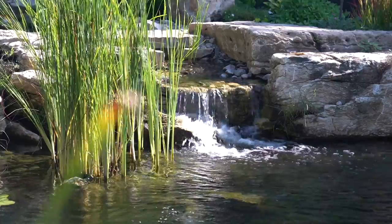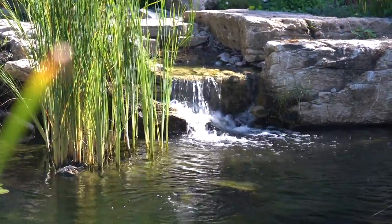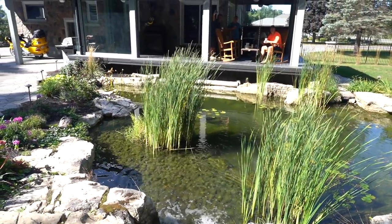What a unique property that you've really created. You actually work here — this is part of your office. So this is a third-year water feature. Was it a good investment? Yes. Why so? Oh, because it's beautiful. It's a decompression zone — I get stressed and I come here and it's nice. That's a perfect way to say it. You work hard, you want to be able to relax and kick back.